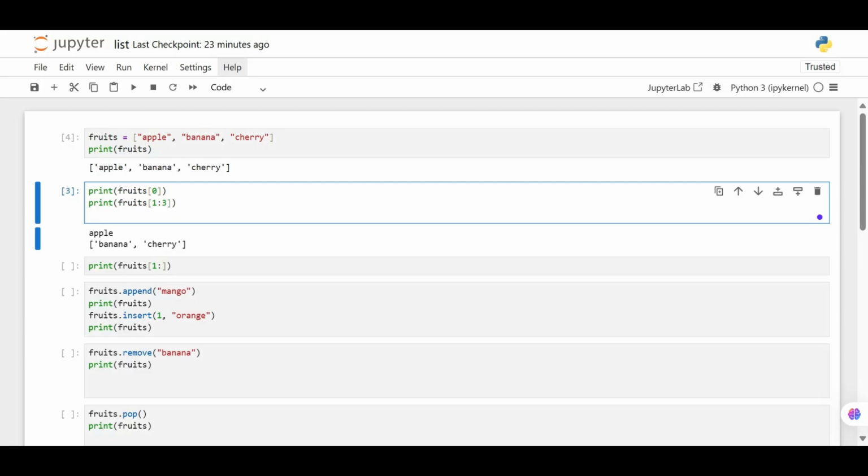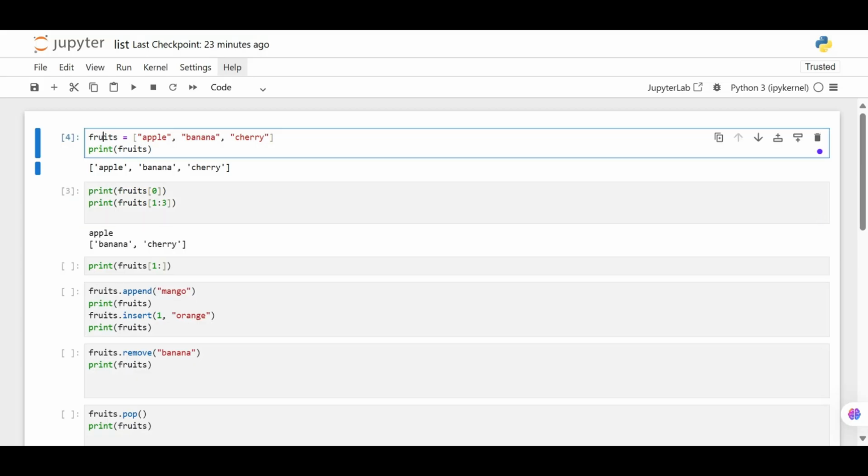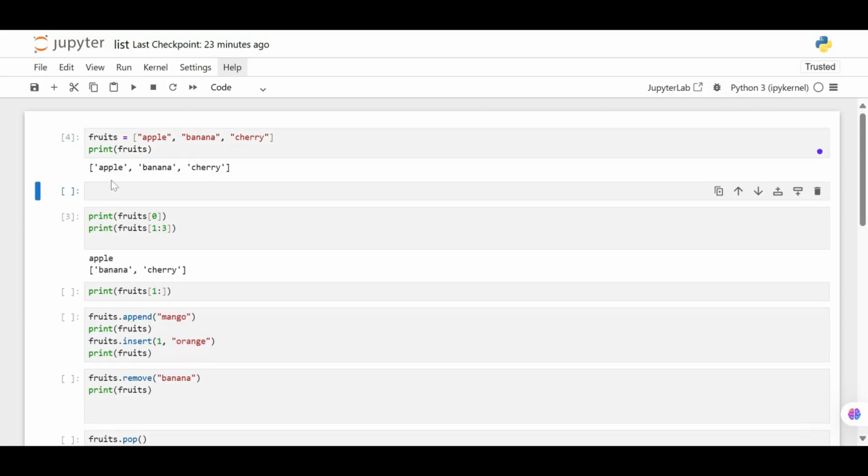So let's get started. First, let's check how we can access the elements. For fruits, if you want to access the element apple, then you will write fruits, and within the square brackets you will give the index value. This is called indexing. Indexing starts with 0, 1, 2, and so on.